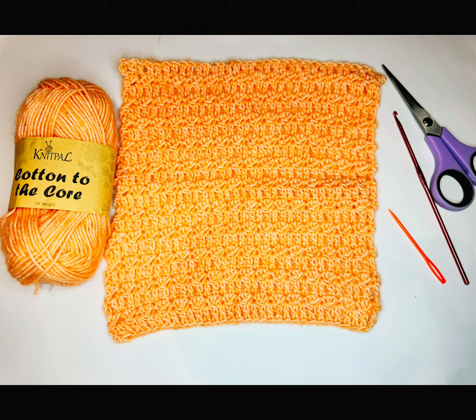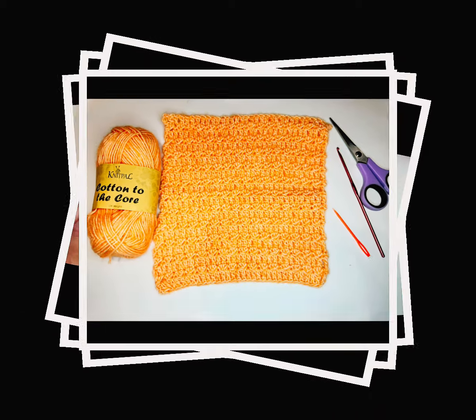You'll also need a 4mm crochet hook, which works perfectly with this yarn weight to create even stitches and a balanced fabric. And finally, have a tapestry needle on hand for weaving in your ends and a pair of scissors to trim your yarn. That's everything you need to get started, so let's dive into how to turn simple stitches into a functional and beautiful crochet dishcloth.